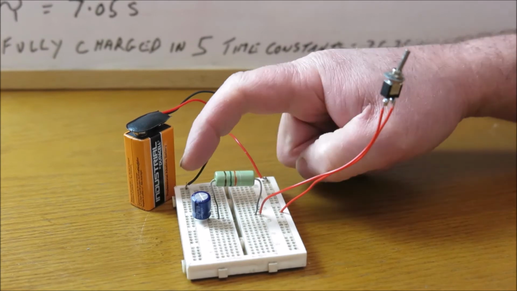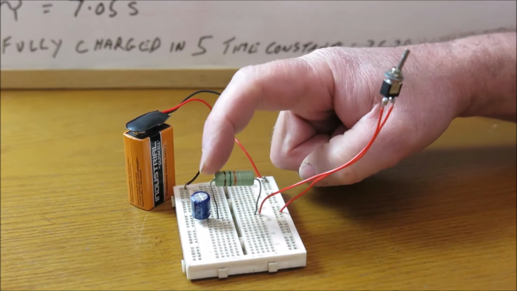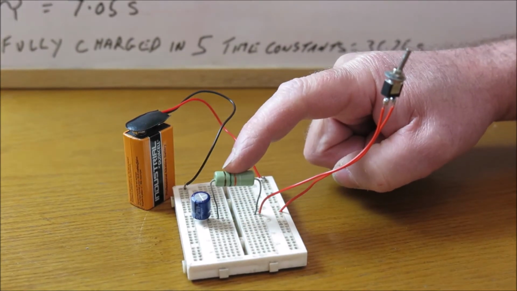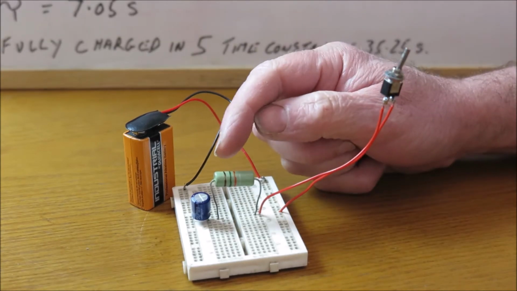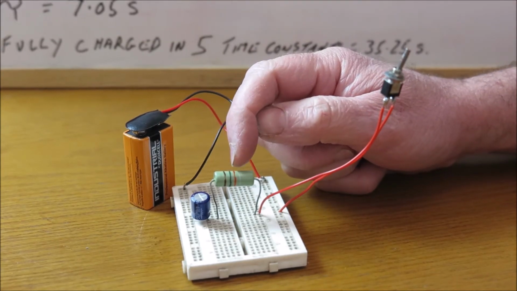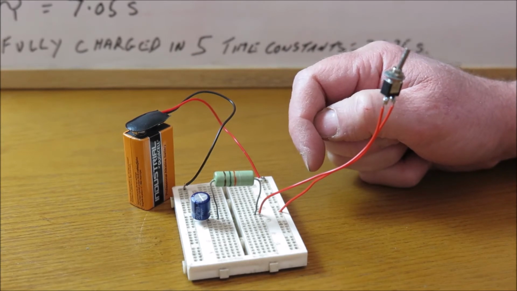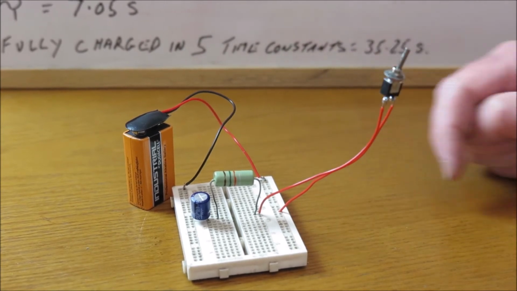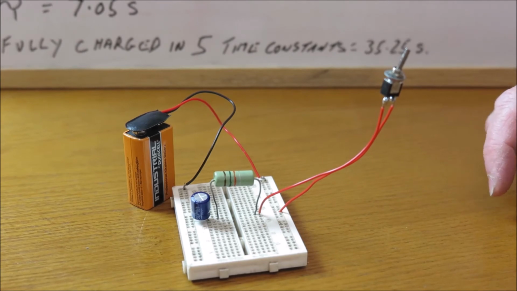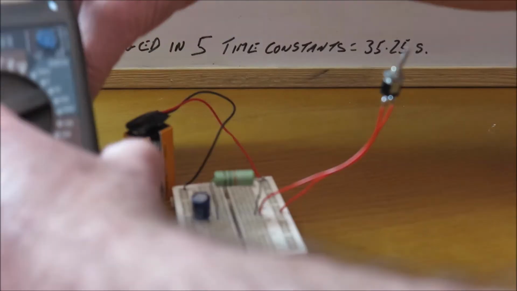So of course it's polarized, so negative to the negative, positive coming across here through this resistor, which is 15K. You can work that out by the color bands, brown, green, orange, and you can see that on my other film as well if you want to know how to work those out. And then we've got a switch here to enable us to switch on and off at any time. Essentially, what we're going to need as well is our voltmeter.